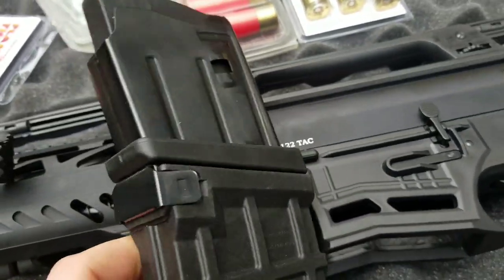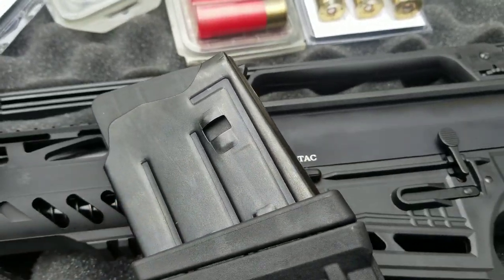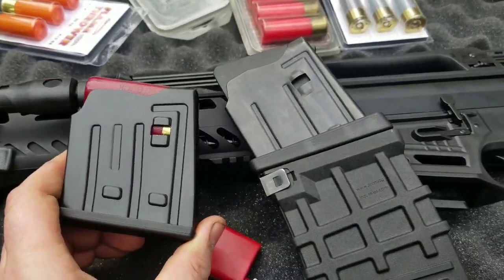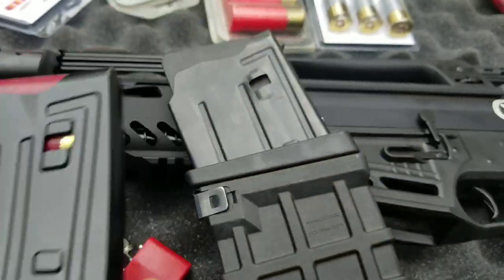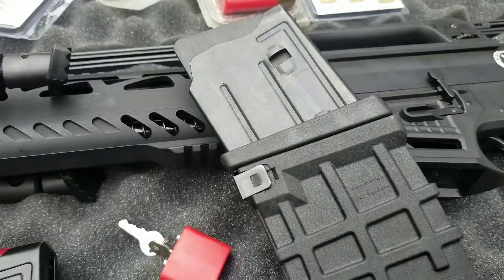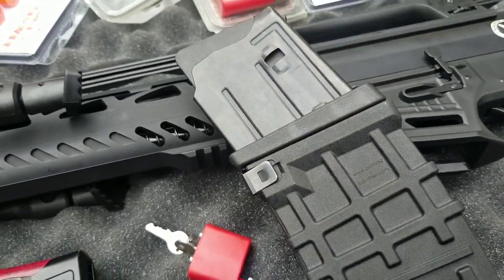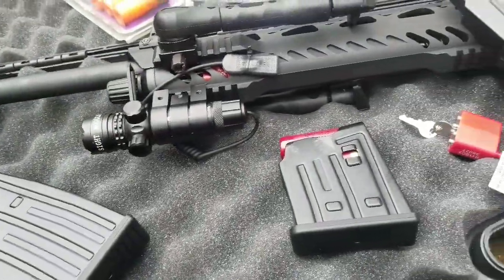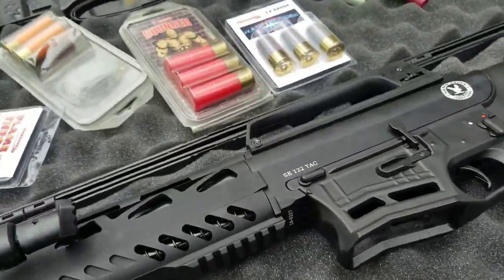So what I did, I took this piece of plastic off, and this top piece slides off. I took the spring out first, and then I took the back plate off, and I put this on top of there. It slid right in there, but I couldn't get it to work. I even took this follower and put it in there, and it just wouldn't work right. So I emailed the company, asked them what kind of mags it takes, if it takes any other kind, but I'm pretty sure they take their own magazines. So if I get a hold of them, I'll put it in the comments or something. But anyway, onto the ammo.